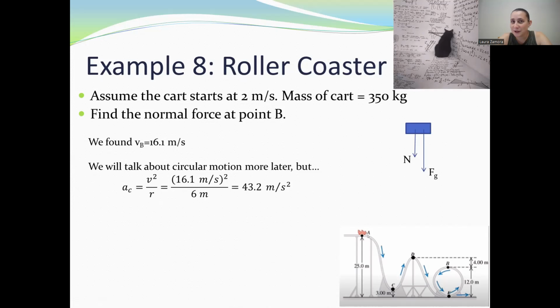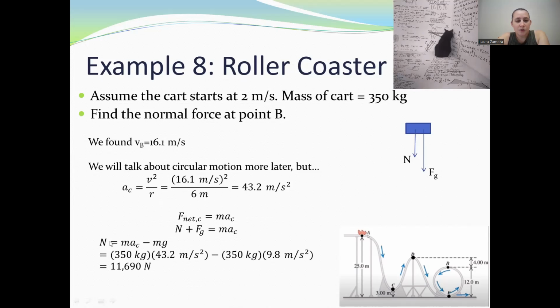That's not our final answer because that's an acceleration, not a force. So we need to remember Newton's second law, which tells us the net force equals the mass times the acceleration. The net force in this case is the normal force plus the force of gravity, right? They're both in the same direction. And that's going to equal mass times the acceleration. Yes, you would multiply the mass and acceleration to get the net force and work from there. Yep, that's right.